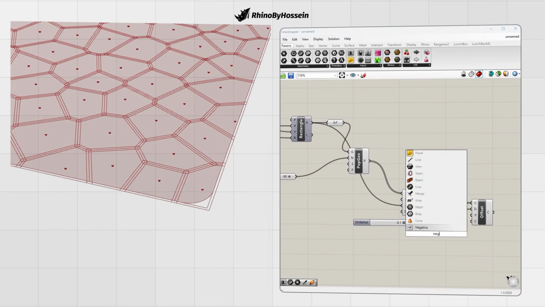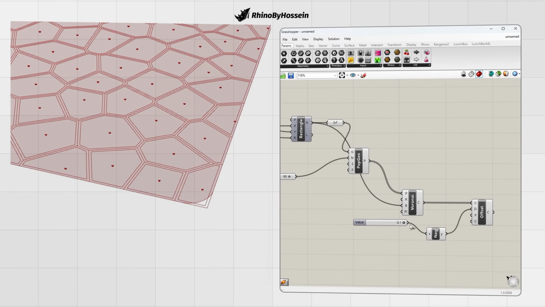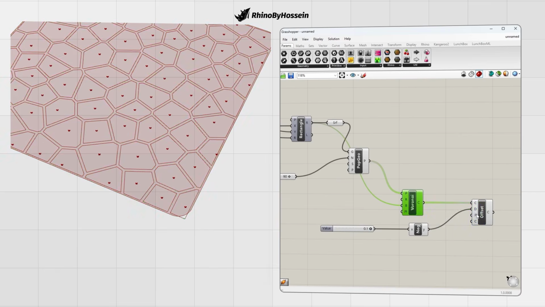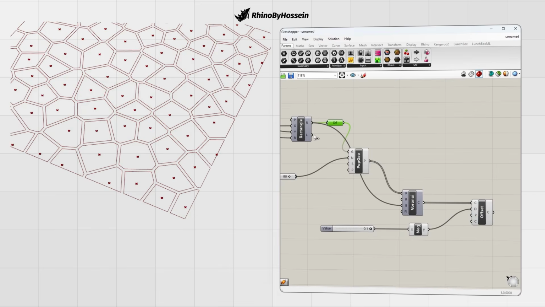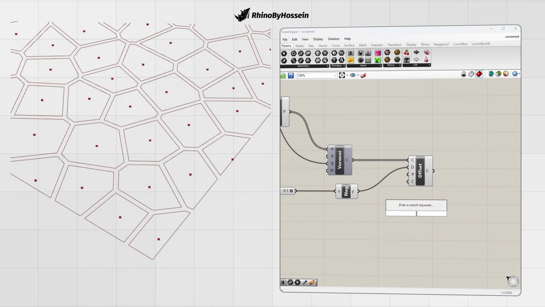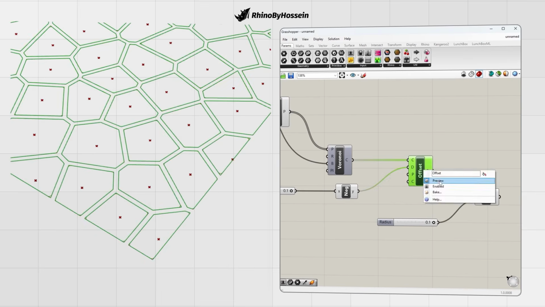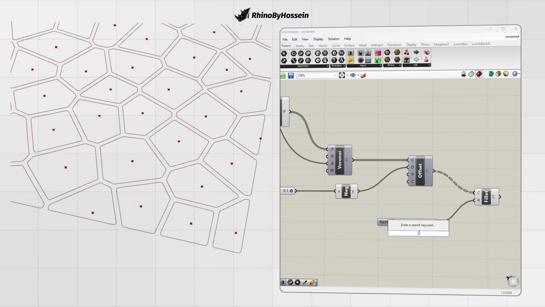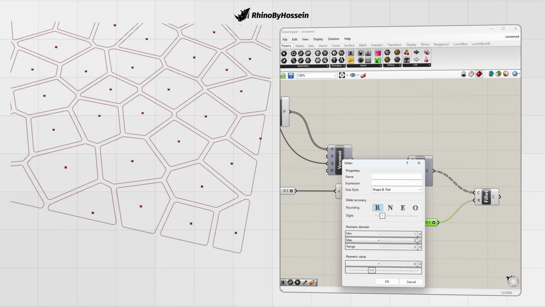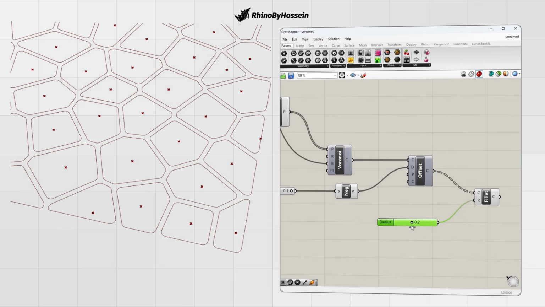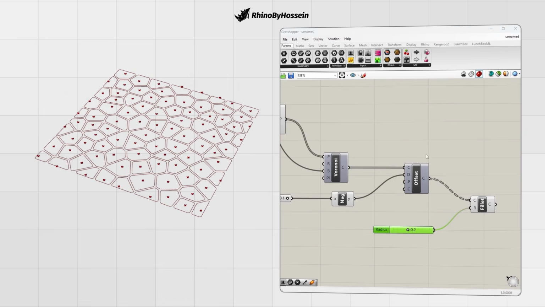Once the network is created, we also have many further possibilities. We can apply an offset to the entire structure to give it thickness or spacing. We can extrude it and transform it from a 2D surface into a 3D volume. We can even introduce variation, for example, using random radius values to enlarge or shrink some cells while keeping others unchanged. This breaks the uniformity of the grid and creates a more natural rhythm in the pattern.